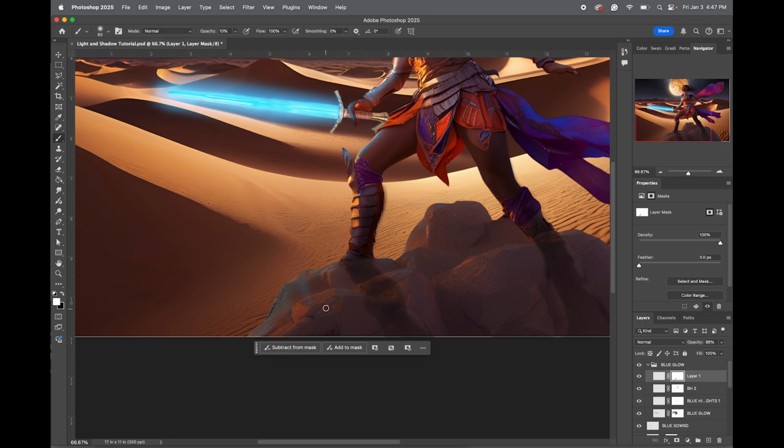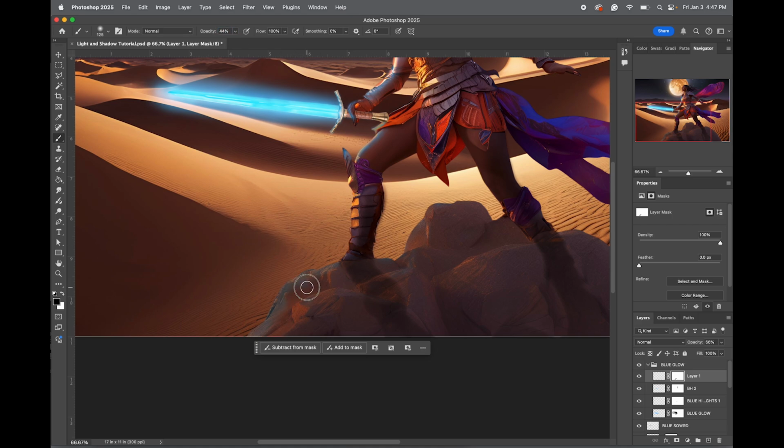And I'm going to come in here and clean up these edges a little bit. Hardness is 0, opacity is 10, good. Make sure you're painting with white. Nope, you need to be painting with black. Make sure you're painting with black.